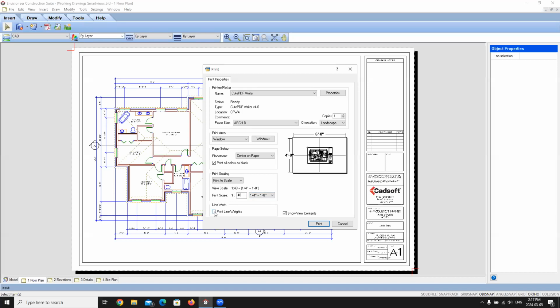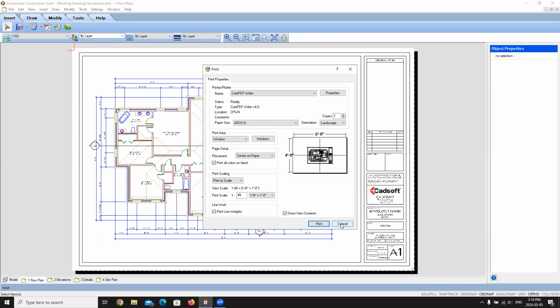The next option we're going to see here is print line weights. Now on the print line weights, again, this is going to reflect back to the actual layers that you're printing with, pardon me. So your layers are going to have actual colors and line weights assigned to them. When you're printing your worksheets, you're going to want to make sure that you have the line weights also enabled. So any lines that should be darker or lighter will print in that manner. So all you have to do is simply select the print line weights.